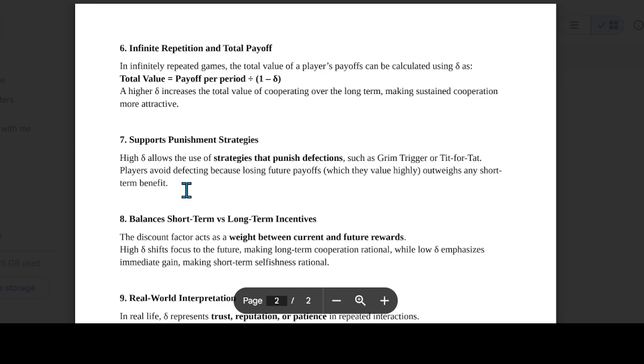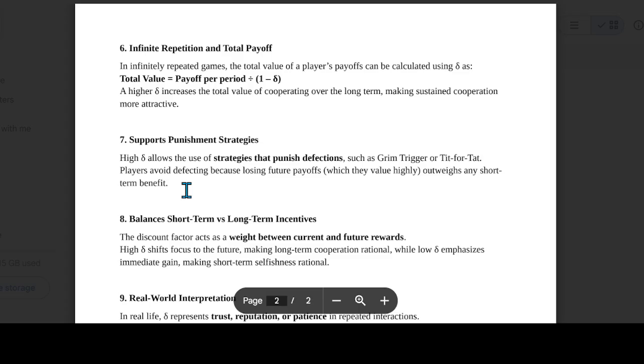Now what is the next point is that punishment strategies work when the discount factor is high. ठीक है, now how is that? If a player cares about the future, they avoid cheating because punishment means I will lose future rewards which I care about. Like I explained, सामने वाला कल को धोखा दे सकता है. If that happens, you will lose your future rewards, right? So वही. So threats for games like tic-tac-toe keep players in line. ठीक है, they keep players in line as in they keep them from defecting. अगर तुम धोखा दोगे तो सामने वाला भी तुम्हें धोखा दे सकता है. That is the entire strategy of this.